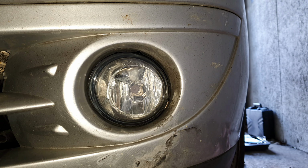I've not washed it since I took it on a trip to Glasgow, so it is quite filthy, so you have to excuse that.